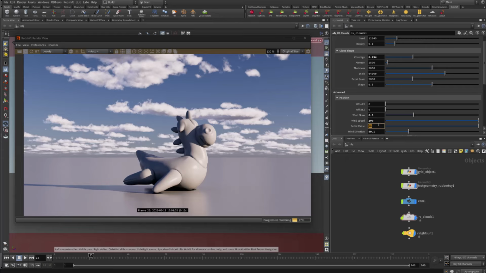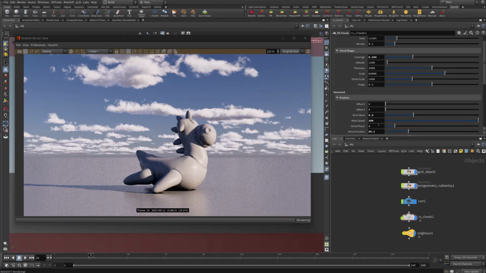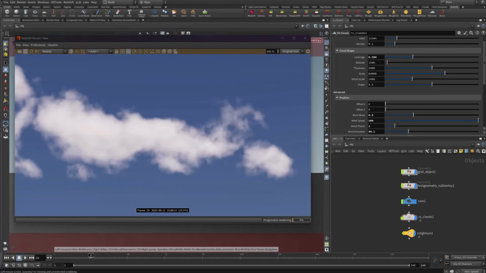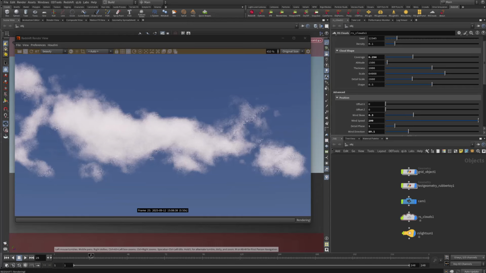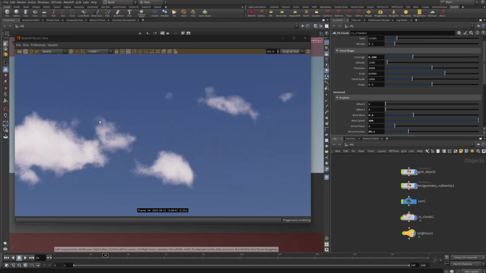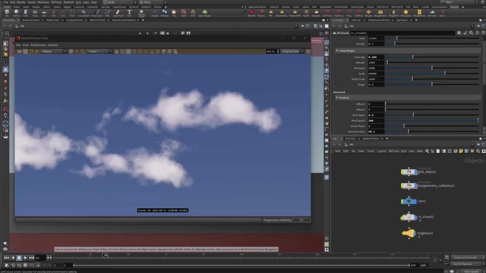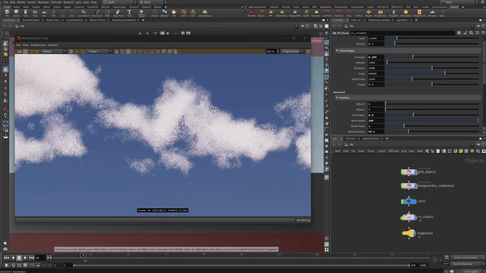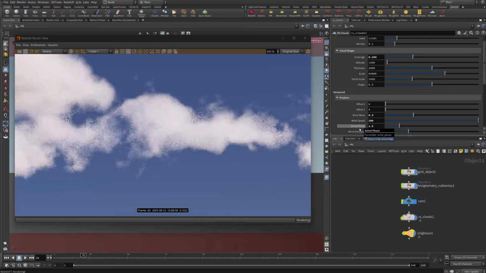So in this case, I might want to do something like, I don't know, 1 or something. And as I start moving, you'll see here not only is the cloud moving through the sky, but this detail started changing. Let's try maybe a little stronger value, 2. Let's see how that looks. Okay, there we go. So you'll see the overall shape is moving, but the detail is also moving. Let's try something in between, 1.5.